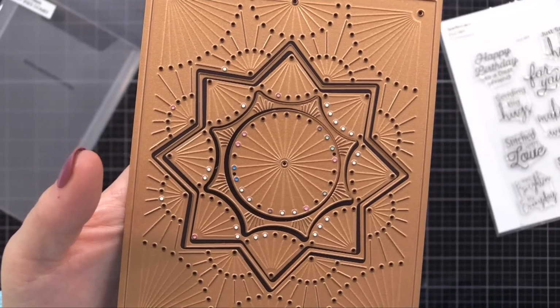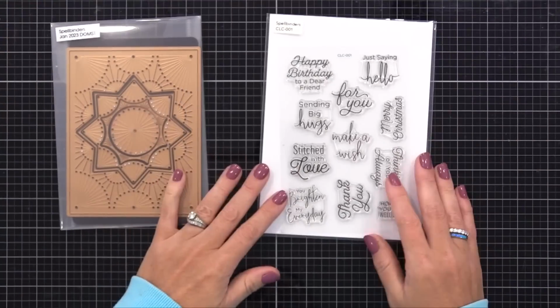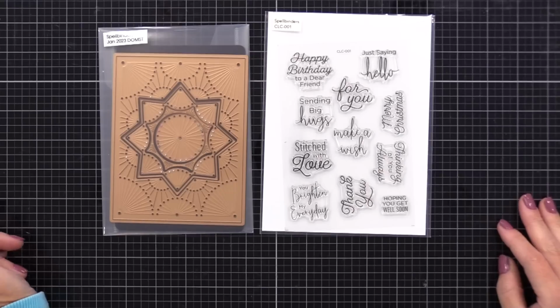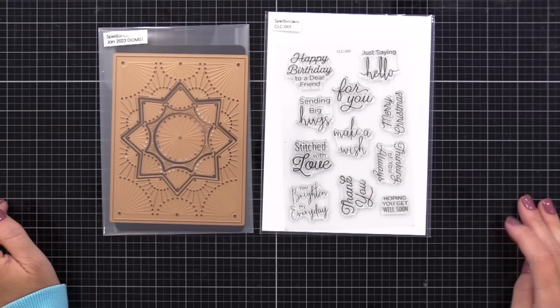I just wanted to explain why I use these products often and why I recommend them, but everybody has a different style. There are a lot of great kit or subscription kind of options out there. This just happens to be one that I think has a lot to offer.